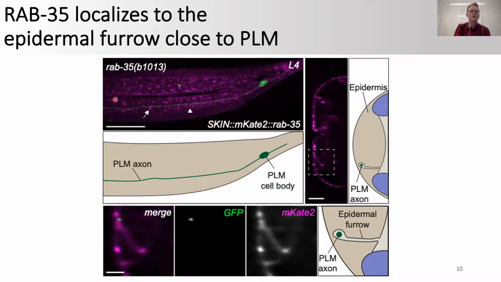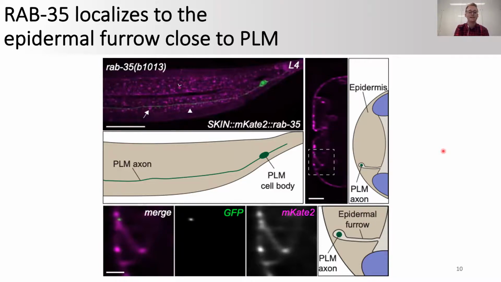Also present in these images, which may be hard to see depending on the size of your screen, in the ventral and dorsal parts of the animal, this corresponds to regions where the epidermis and the muscle are attached to each other. We see a very faint but distinct circumferential localization of Rab35, which to us was reminiscent of specialized attachment structures that are in the skin that are analogous to vertebrate hemidesmosomes that I mentioned in my introduction.